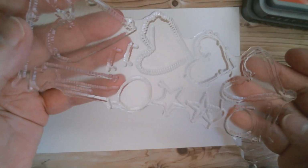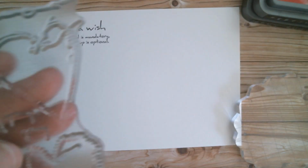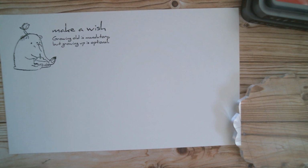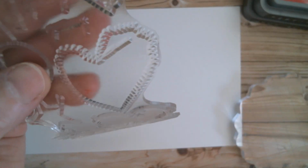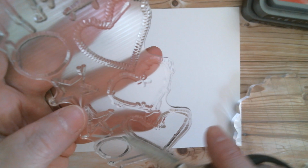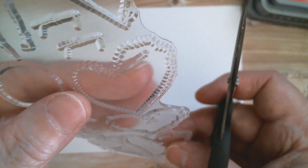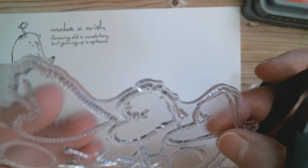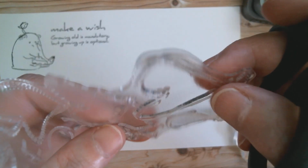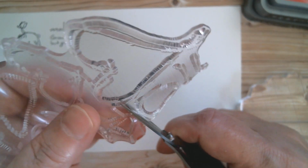Now, as I was saying, these are attached holes so that you can do that and stamp them as backgrounds. But you can also be brave like me and grab a pair of scissors. I'm just reaching over here, and take a good look at what you got and decide to cut something off. Now, I think all those are connected, so... And of course, when you're doing something like this, you do need to be careful. I do really like those stars. Like I said, it's meant to be a background stamp, but there's individual pieces that I want in there. So I'm not afraid to do stuff like this.